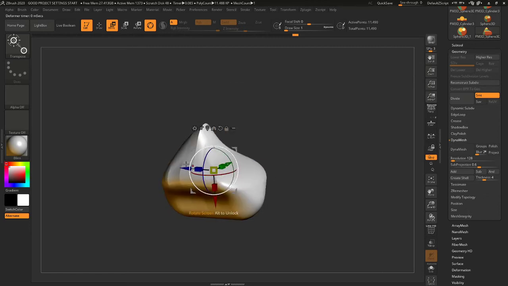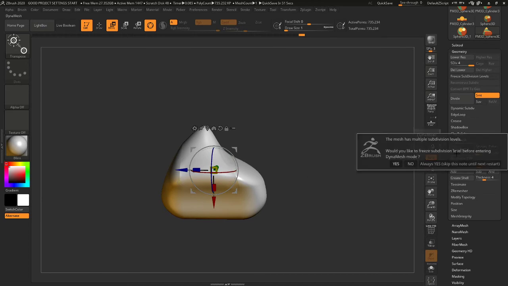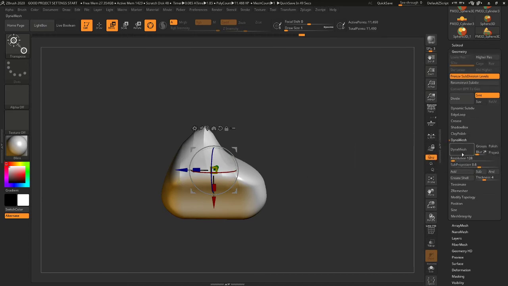Now I want to get rid of some of these faces, so I'm going to hit Control D a couple of times to smooth those out. Don't like this ridge here, so let's get rid of that.